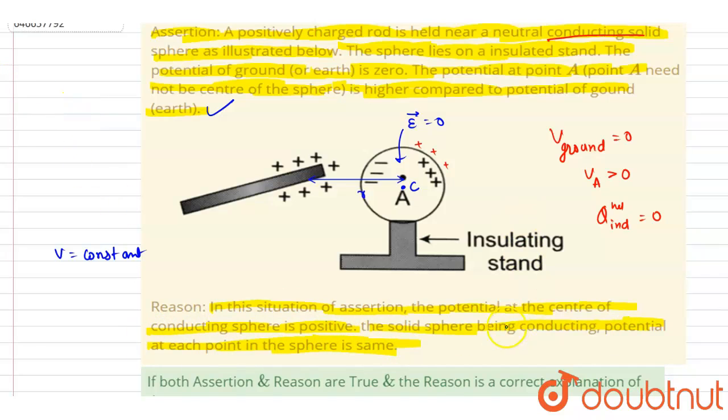So that's what I already said here. Since it is conducting, electric field is zero. And we know that electric field is nothing but the rate of change of potential with a negative sign. So if electric field itself is zero, it means that potential is constant. So that's why I already said, so this is true and this is correct explanation for the assertion as well.